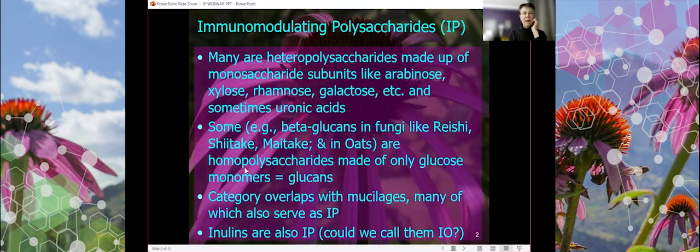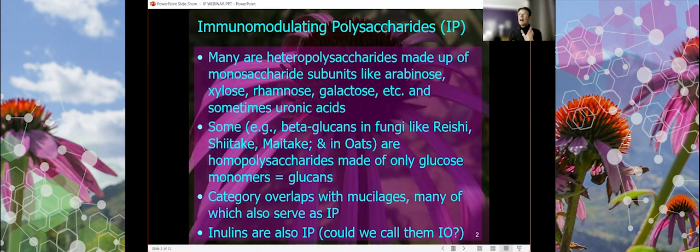So when we go in there and we look, it turns out a lot of our favorite mucilaginous herbs also act as immunomodulating polysaccharides, which is really cool. As herbalists, first we learn about mucilages: they're soothing, they're cooling, they're hydrating, they can soothe irritated tissues. You can use them with UTI formulas or respiratory formulas or gut healing formulas, all these things, right? But we might not have learned that they also have activity on the immune system, right?